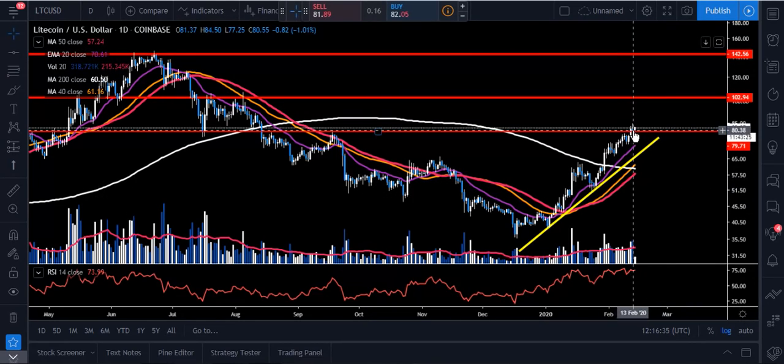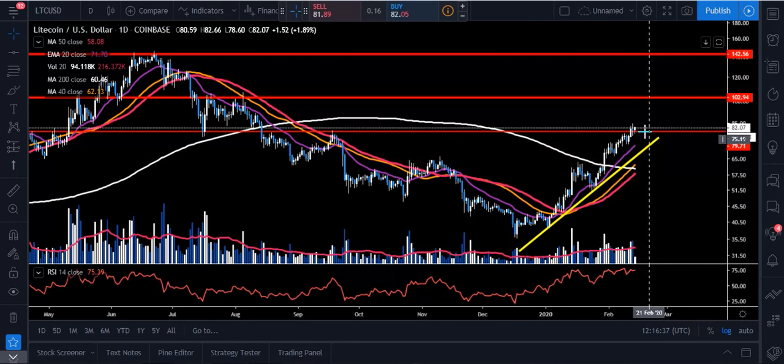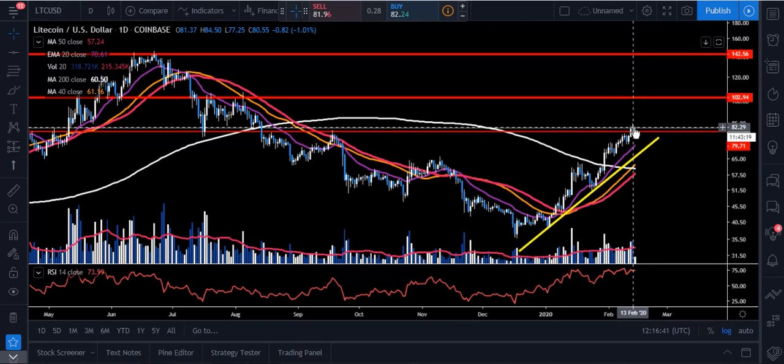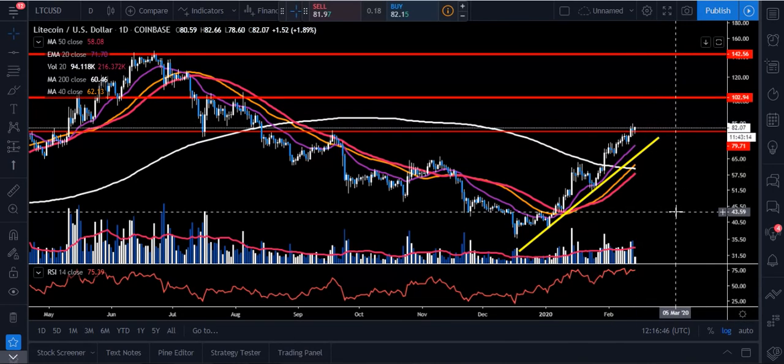But what's going to happen is we need to first break this 82.07 and find support off it. So right here, we don't want to start dropping down below that. Consolidate right on this area, keep it as support, and then potentially move up to around that 102, which I would say would be more $100 psychologically. Just like Bitcoin, 10,000 is psychological, for Litecoin that 100 is psychological, and that's definitely something that we need to break up above, hold as support, and never drop back below again. That's the important thing, guys. When you break through these old resistances, you want them to become support. You don't want to start dropping back through them again.